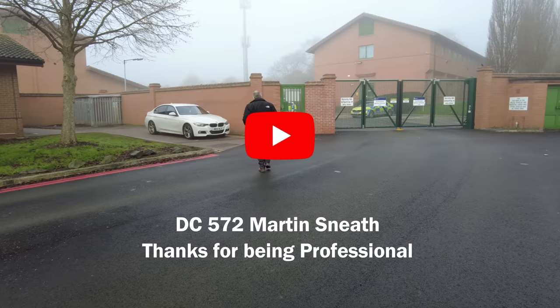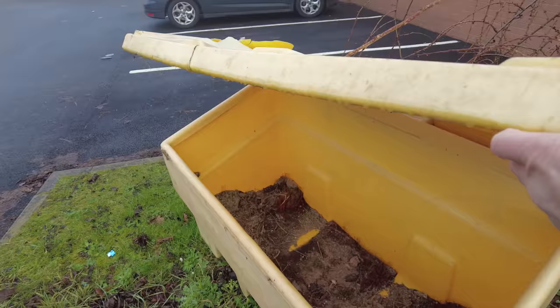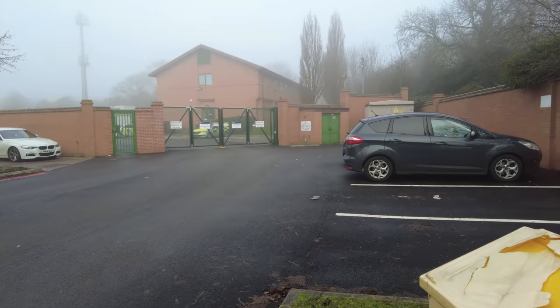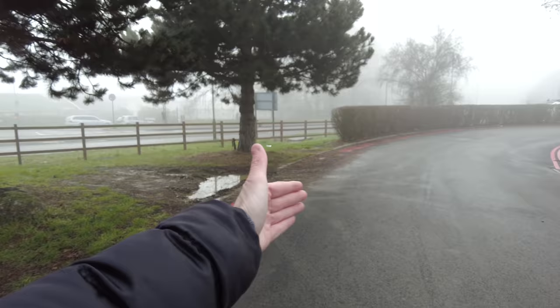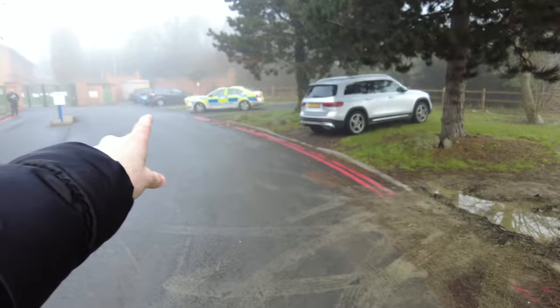So yeah these vehicles are perfectly fine. It's quite a nice area to be honest. Oh yeah we'll check the salt bin — make sure there's some in there. Oh look, that's empty. So if you're watching Martin, just get that topped up for me just in case this area gets slippy. I wouldn't want any emergency vehicles responding to a call to have an accident in this area as they take a corner at speed. And you need to stop people from parking underneath this tree as well because as they exit they're bringing mud onto your tarmac making it very slippy.